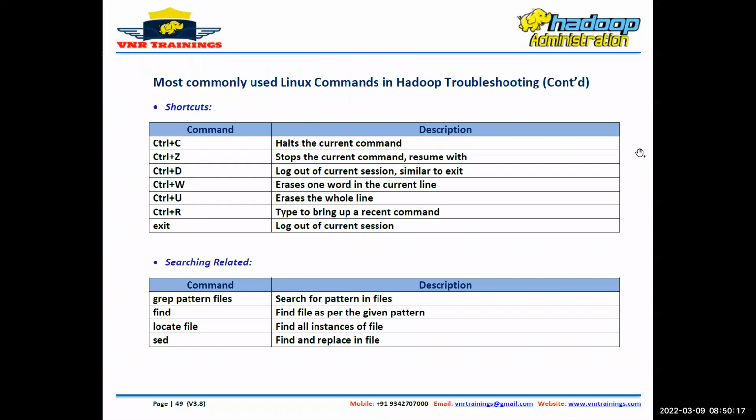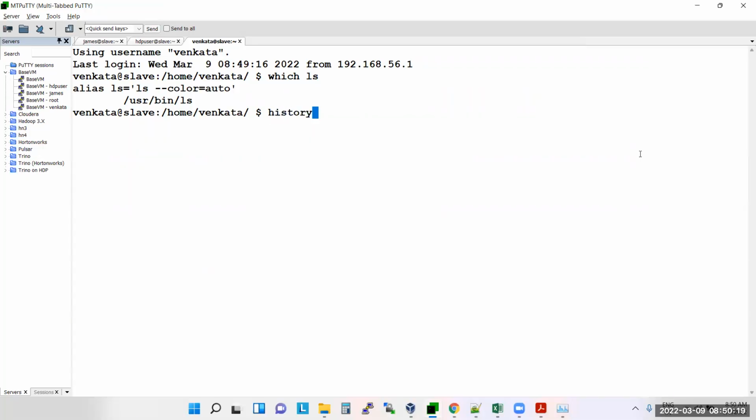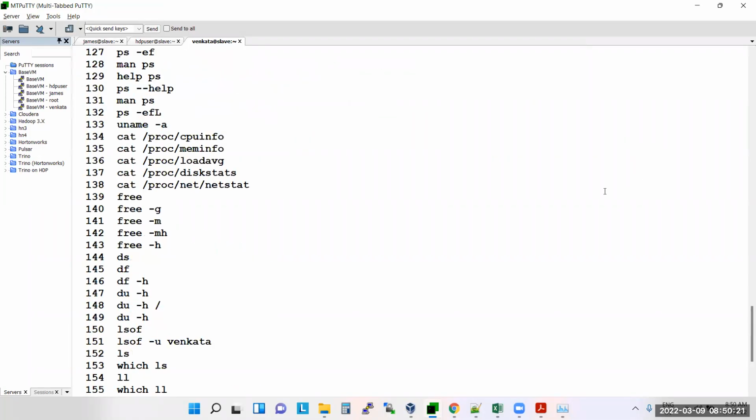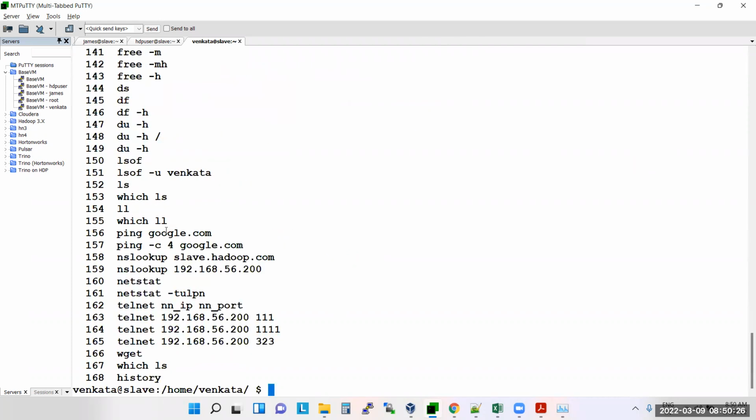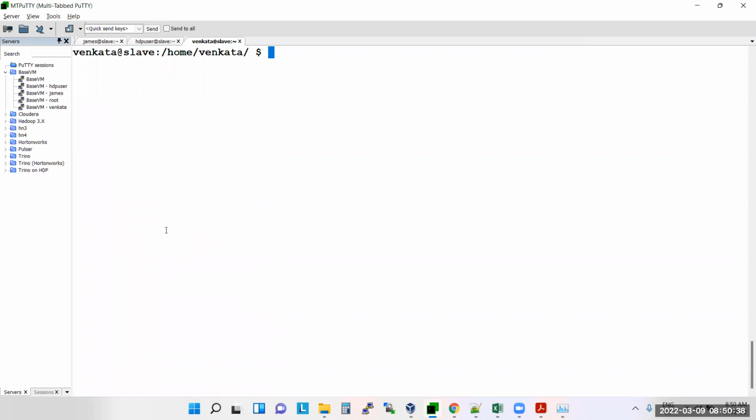If you want to see the history of the complete commands you executed, you can type history. These are the commands you executed, guys. Whatever command you execute on the Linux machine or virtual machine, everything will be recorded in the backend. So please be very careful. Understood? You cannot say that you did not execute this command. Clear? Are there any questions?